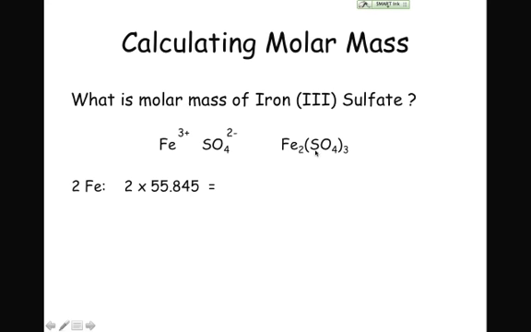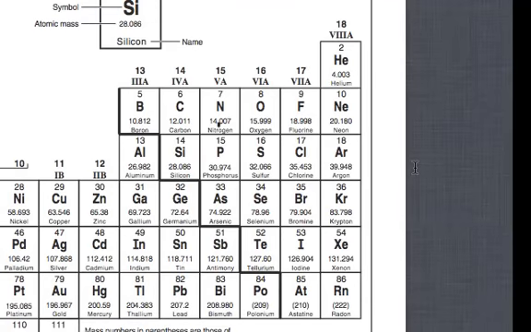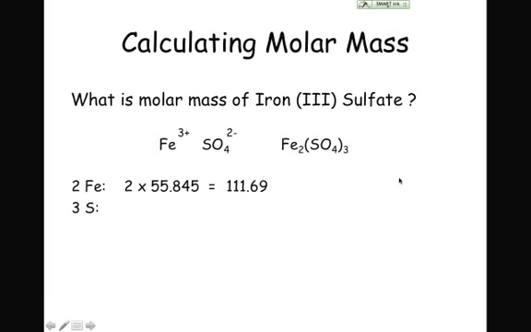If you look at sulfur in the formula, there's 1 here, but this 3 gets distributed to both the 4 and the 1. So we don't have 1 sulfur, we have 3 times 1 sulfur, or 3 sulfurs. Oh, forgot to do the mass there. 111.69 for the iron. So we have 3 sulfurs. Go find sulfur on your periodic table right there with a mass of 32.066. We have 3 of those. 3 times 32.066. Oh, I left off a 6 there. And we get 96.18.